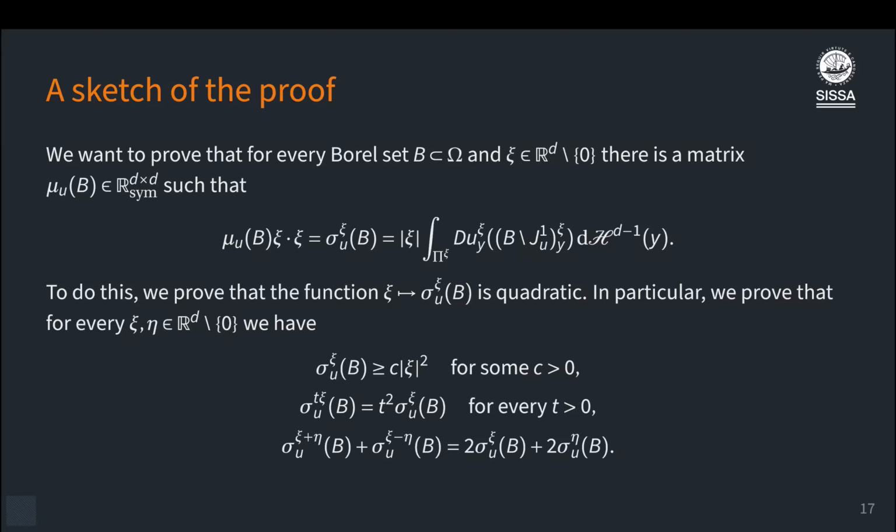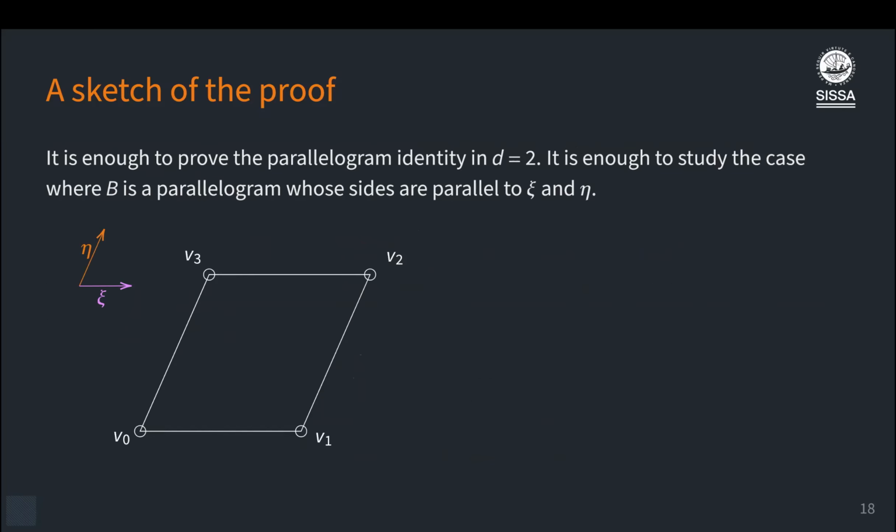But the idea is the following. The first two, as I said, are basically taken for granted. You should check this one. But for the first observation, it is a two-dimensional matter, because the parallelogram identity is a property of the plane generated by the two vectors psi and eta. This needs to be made rigorous by means of a Fubini argument, but the real case is the two-dimensional one. Also, it is enough to study the case where the Borel set for which we want to construct a measure is a parallelogram, because for general Borel sets, we can cover the open set by parallelograms, and for Borel sets we can approximate from outside with open sets.